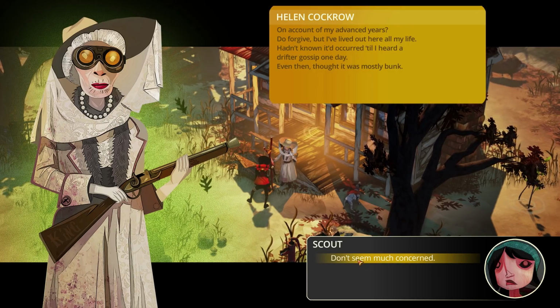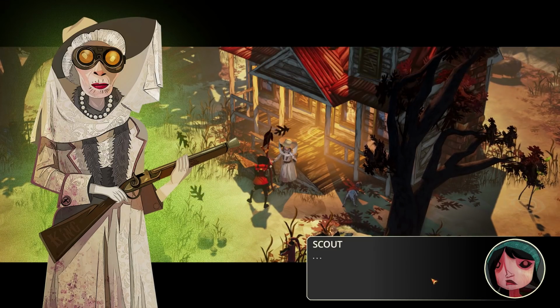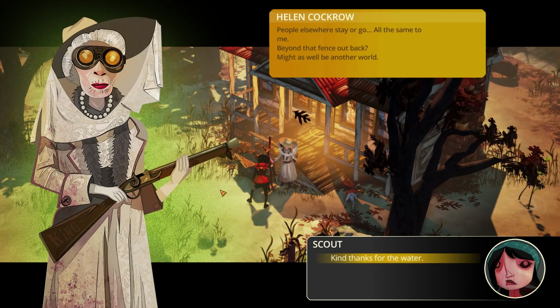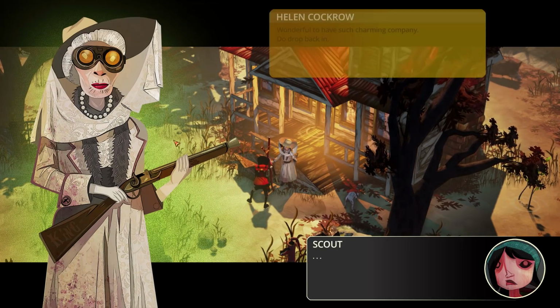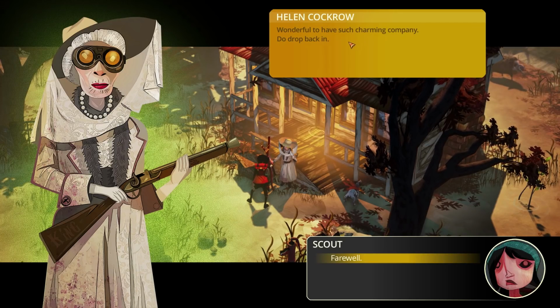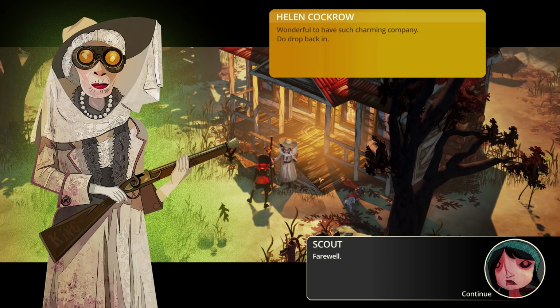Yeah, you don't seem too bothered there, Helen. You don't seem too fussed that the world has all gone to pieces. People elsewhere stay or go, all the same to me. Beyond that fence out back, might as well be another world. Right, okay. Kind thanks for the water. You were no use at all, Helen. Wonderful to have such charming company. Do drop back in. Farewell.